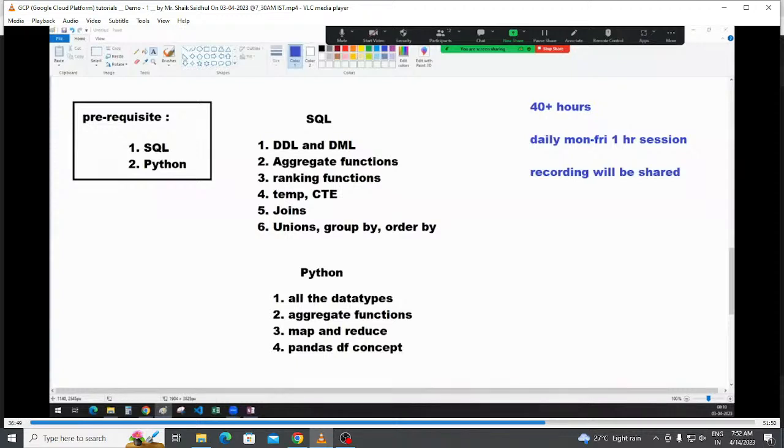Yeah, it will be really helpful for you to go for this course. Because data engineering is a foundational course. And in our course I will be starting from very basic to advanced. I will cover what is data.